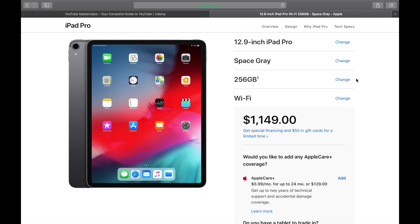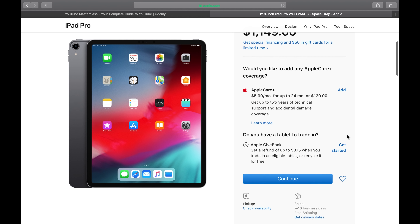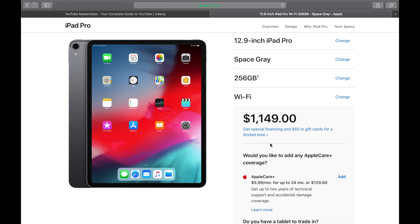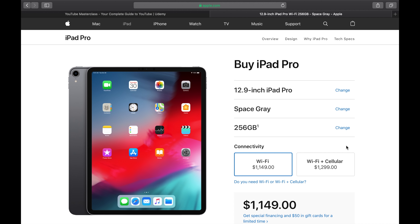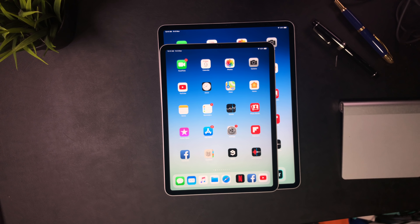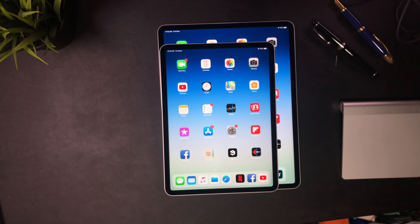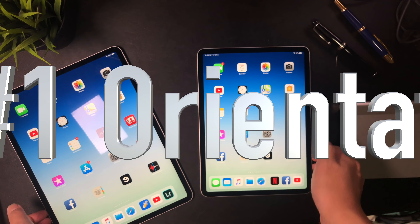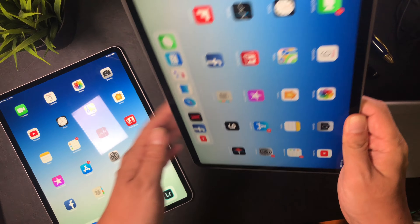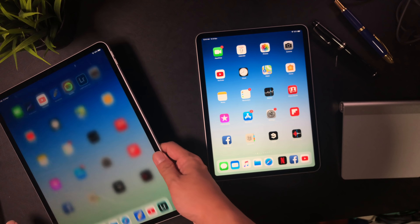For the next round, we will be talking about drawing. Both the 11-inch and the 12.9-inch are equally capable devices for drawing, but the 12.9-inch is the better suited device. The 11-inch works like a Moleskine diary for sketching your ideas on the go, while the 12.9-inch is where you sit down seriously to complete an art piece. The 11-inch feels a little cramped for your hands while drawing, where you will need to zoom in and out more frequently. The 12.9-inch feels more comfortable — you can rest your hands on the tablet and hardly need to zoom in and out. Your artwork will also look more impressive on the larger screen.